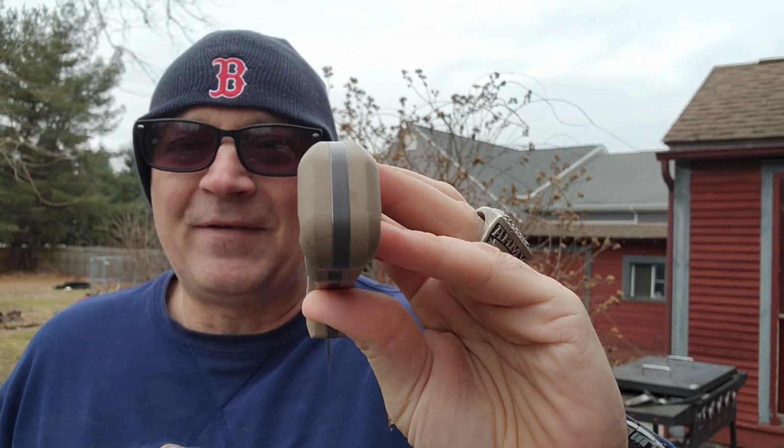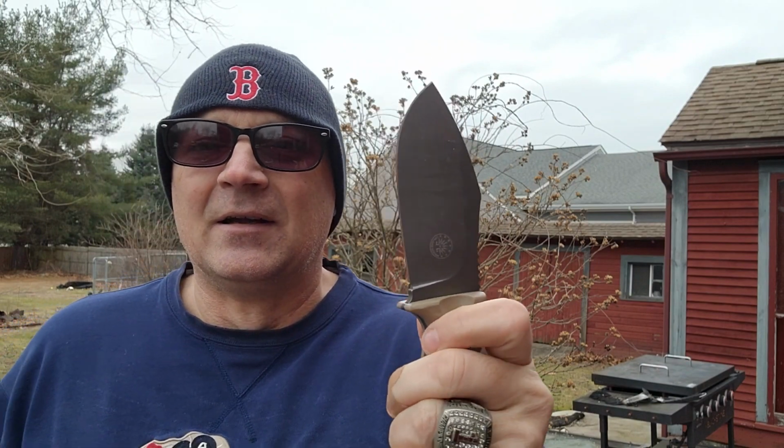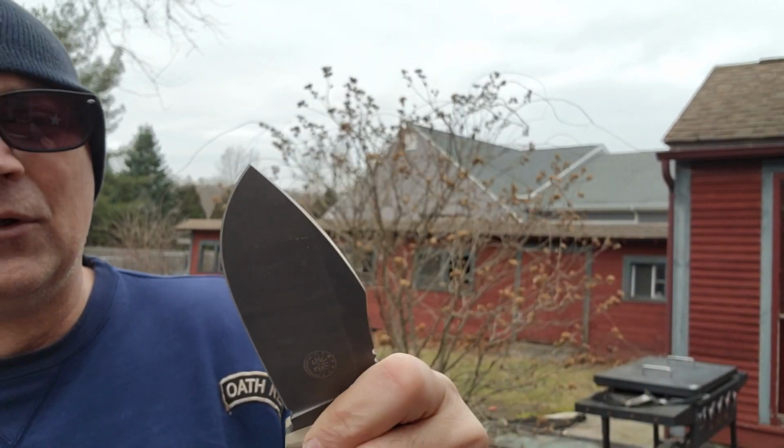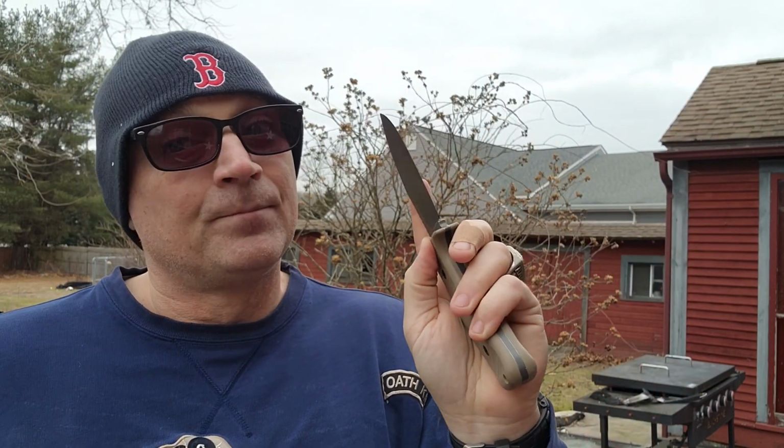Nice full 5 millimeters. Not so bad. And I was even able to utilize in my gripping the little thumb slots here. And that felt good when I was doing some feather sticking. I actually thumb notched it right here. And you can see that little point where my thumb sits right in that little hole. And I did my side grip. It locked my thumb in there. I could turn the knife just by moving the thumb with nothing else because of that little groove. Really, really good. That's an important piece of the design that would probably be overlooked by many.